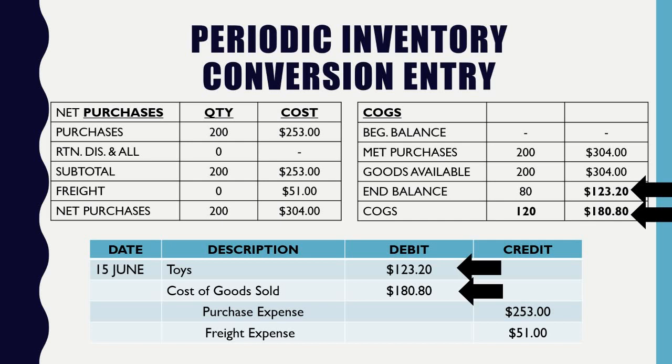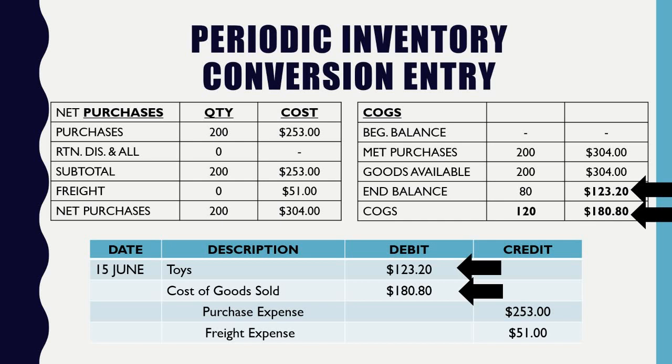Which you know because that's what you calculated, right? You sold 120 items for a total of 180 cents, right? Your purchase price, or your purchase expense, we know what that is because that's what we calculated, right? What was our original purchase? We purchased 200 toys at a total of 253, right? Purchase price, that doesn't include the freight. So in this case, my purchase price was 253.